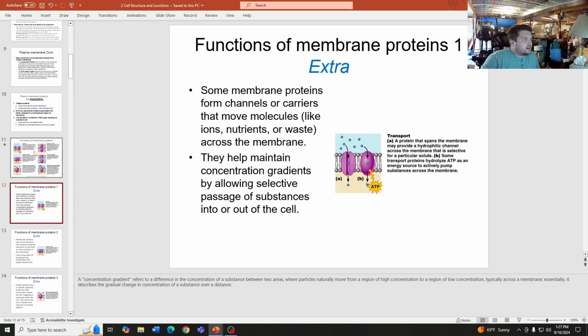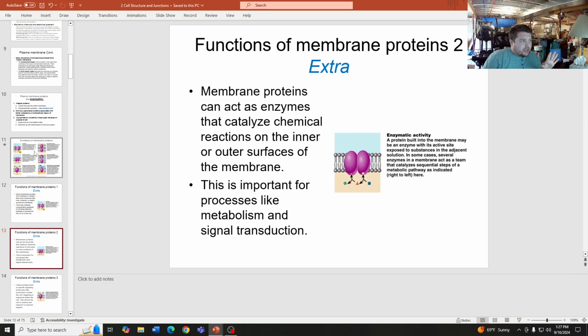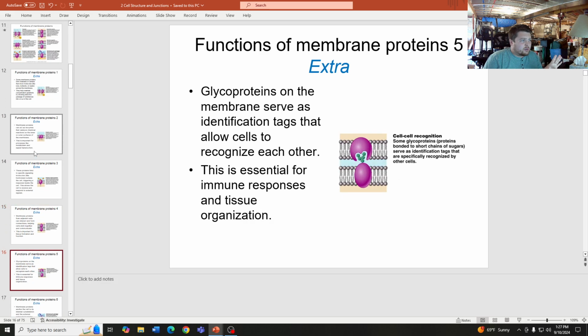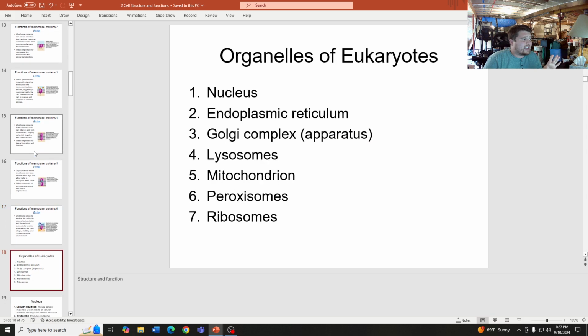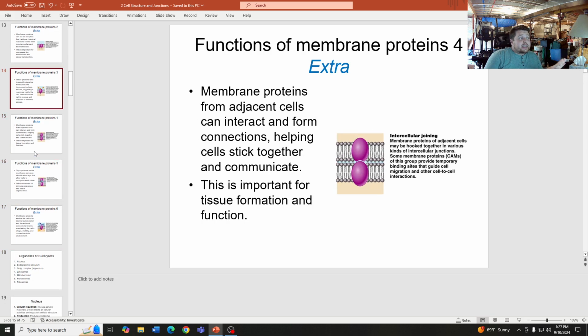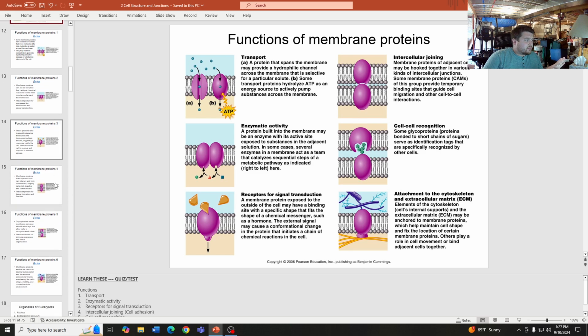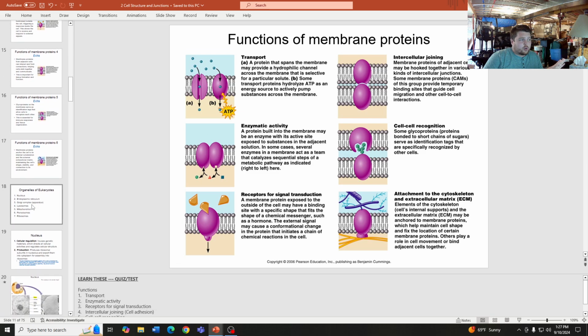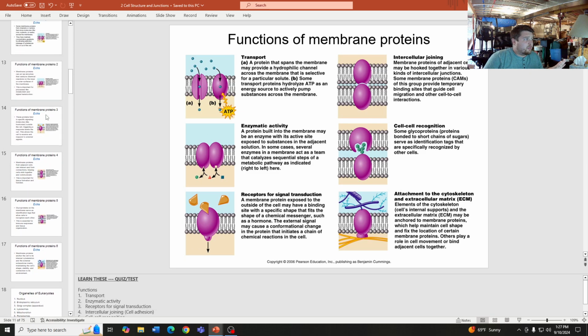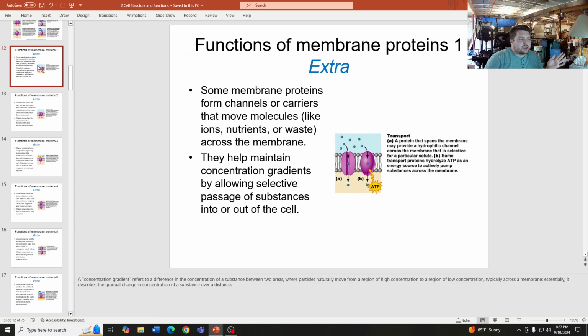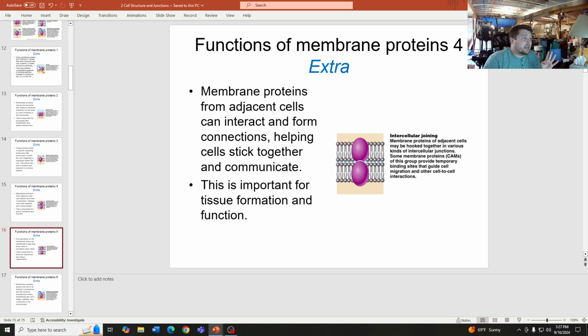So I went ahead and sorted out each of these and added a little bit of extra information, just explaining what's actually going on. You do not need to go this deep with it, okay? Just understanding that these are the functions is really what you're going to be tested and quizzed on. But if you want to understand it a little better, in case you get a question at a deeper level, reading through this will probably help you answer any questions like that.